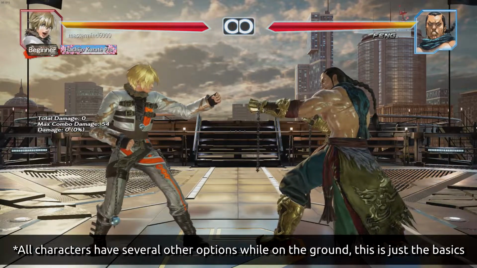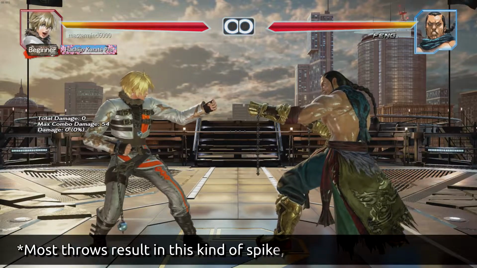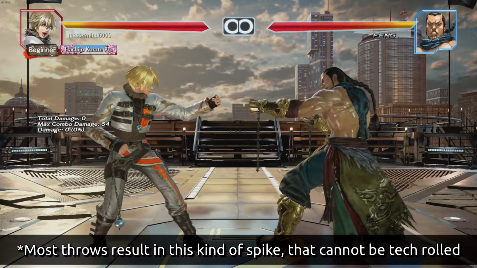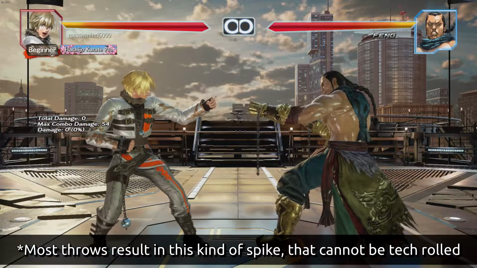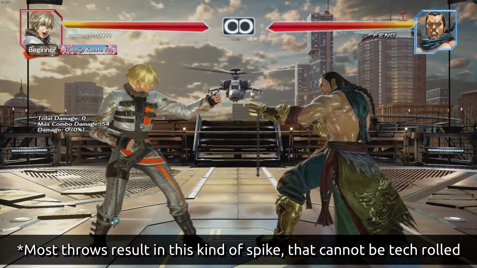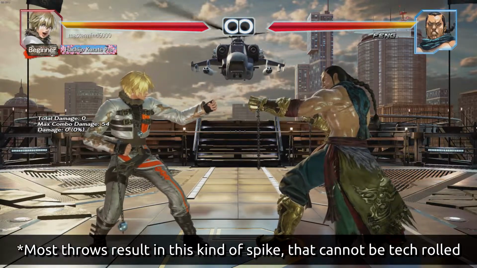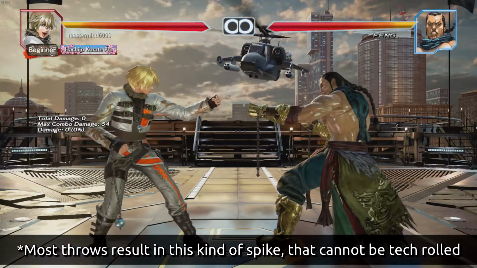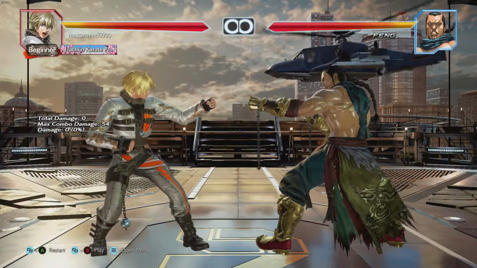Certain attacks where you cannot tech roll are generally called a spike. You can get hit right into the ground, and there's nothing you can do about it. You have to sit there for a second before you can engage one of your other options. You cannot tech roll it. These are actually useful because you're at their whim. You have to either let them hit you again or play the game of will they, won't they. So that's pretty much the basics of getting up off the ground once you have gotten hit.